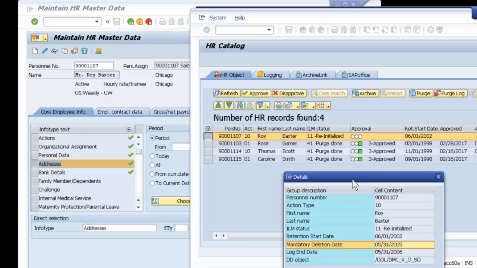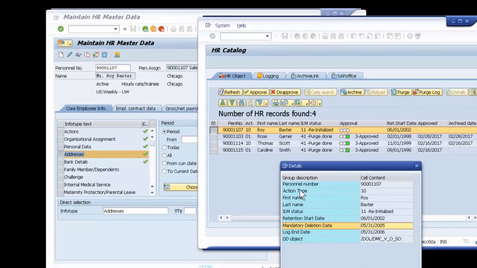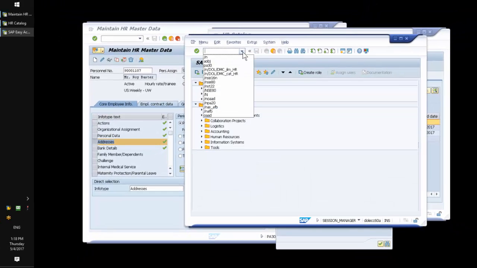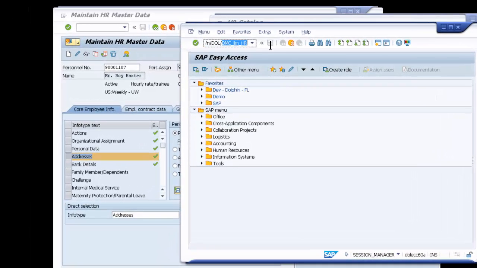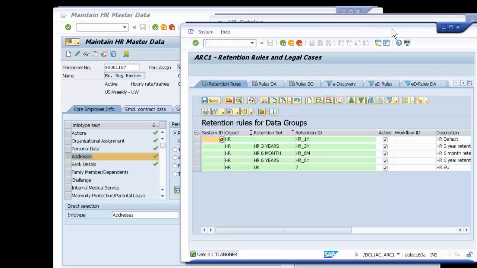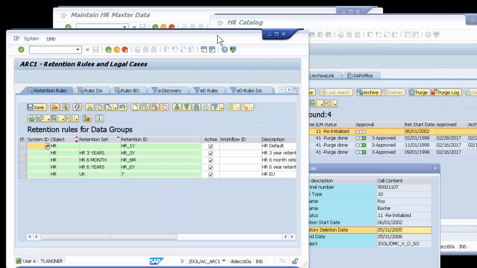The rules of how long things should be kept are specified in a transaction AC_ARC1. If I go into this transaction, I can actually see that I can set up for HR different retention rules.